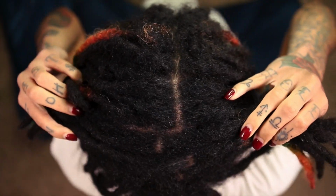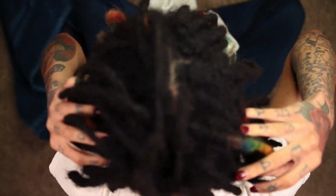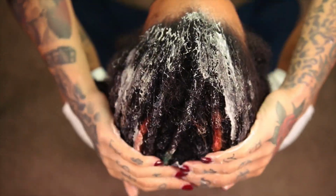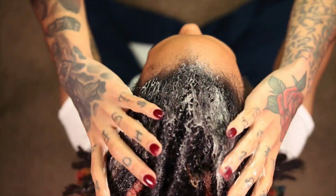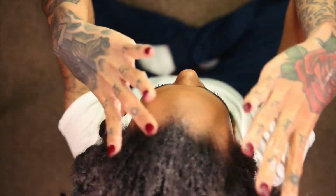Once I am done rinsing out the shampoo, I'm going to pick up this Fortify'd Naturals Growth Enhancing Moisture Therapy Deep Conditioner. This is my first time using this product, but I'm just going to add a nice generous amount to my locks because I really want to stimulate that hair growth.